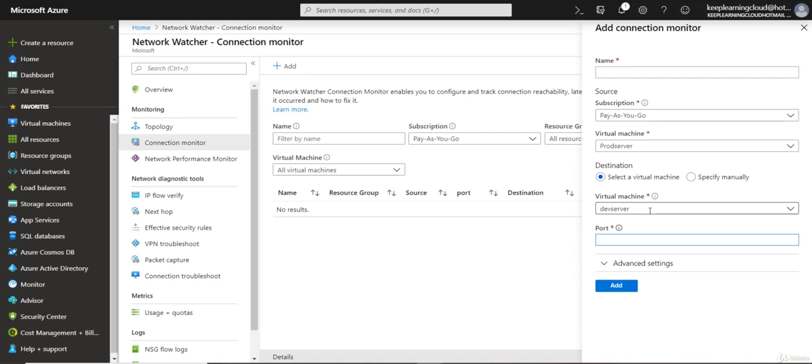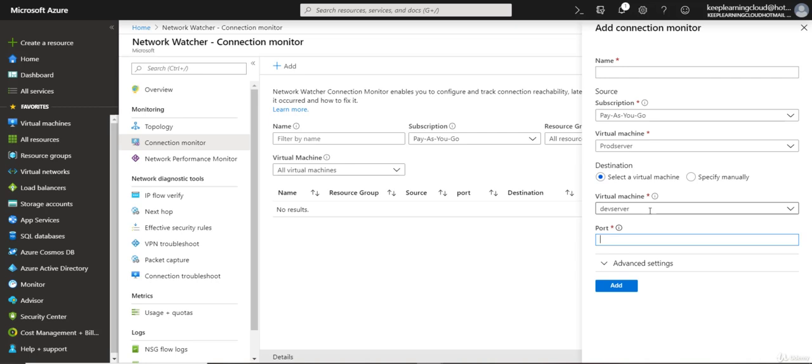You may see potential reasons. That could be a DNS name resolution issue, the CPU, memory, or firewall within the operating system of the VM, or the hop type of the custom route, or maybe a security rule of the virtual machine preventing the communication from happening. Connection Monitor also provides the minimum, average, and maximum latency observed over time.